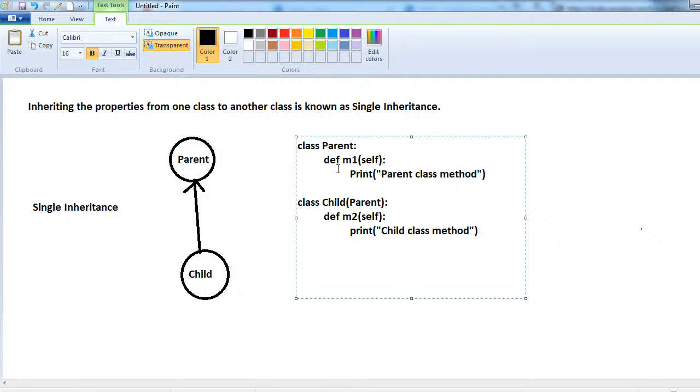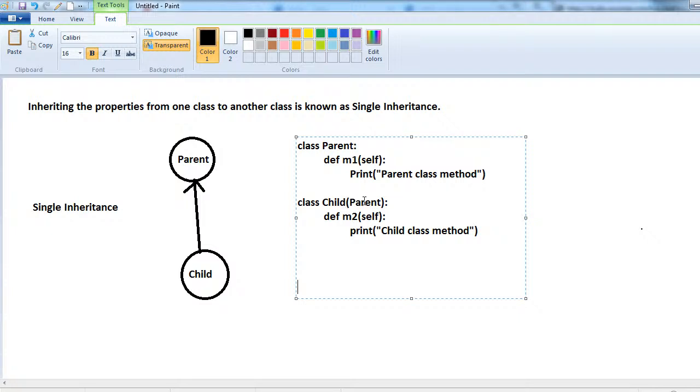Now let me confirm. Inside the parent class, how many methods are available? Only one method, which is the m1 method. Inside this child class, how many methods are available? Two methods, m1 method and m2 method, both available inside the child class. My child class is extending the parent class, so whatever members are there in the parent class will by default be available inside the child class also.